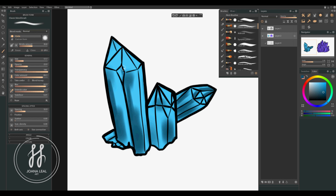The theory behind shading crystals is actually quite simple. You just pick a direction from which the light is shining, and then the opposite direction is going to be where the shadows are. So here I'm going to shade from the bottom right to left, and I'm going to highlight from the top left to right.